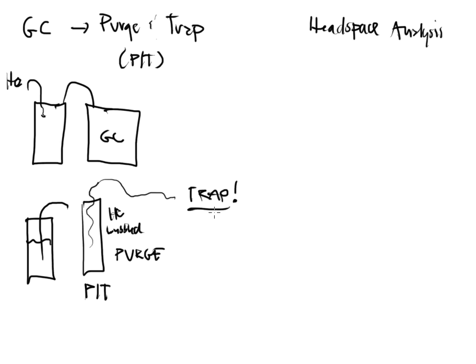All right, so those purgeable organics, they've got to have somewhere to go, so they get trapped onto a different part of the machine. And then when they get trapped, this thing is heated, and it releases the trapped molecules, and it releases it into the GC system. And then the GC will take over, and it will separate them just like always. The detector sees the pieces as they come through. And the detector can be a number of different ones. Mass spec is only one of them. Well, that's the purpose of Purge and Trap. Nothing more than that. Okay?